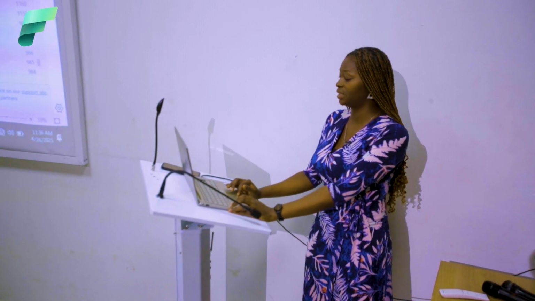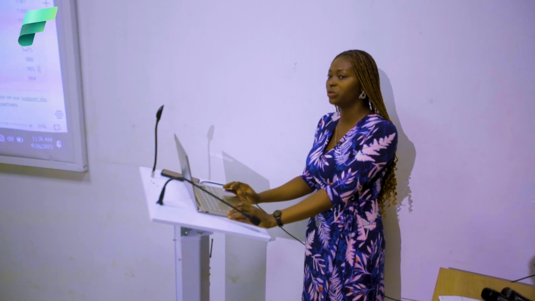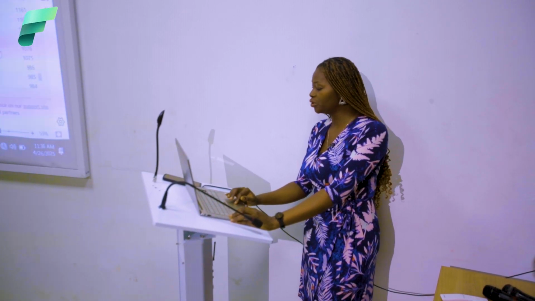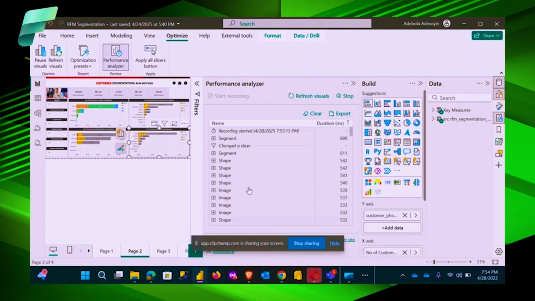Sometimes you see like 15,000 or something. That's 15 seconds or things like that. This is not too huge, but it's just like a display or a template of how it can look when you're dealing with a huge data set like this. And you see this 1,161 is the number of customers by number of accounts. When you click on it, it will surely show you the visual that you're on at that point in time.